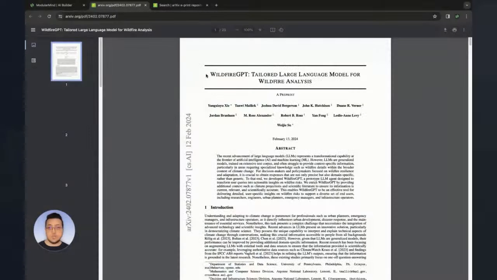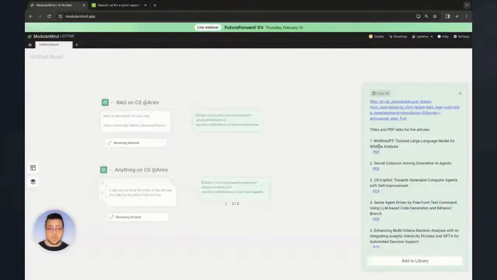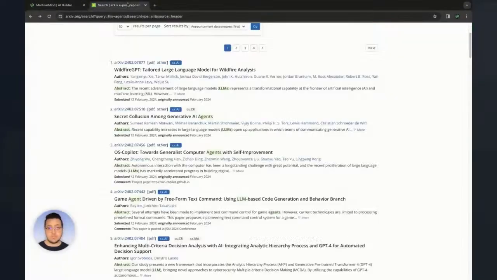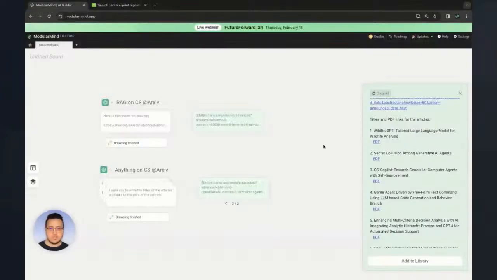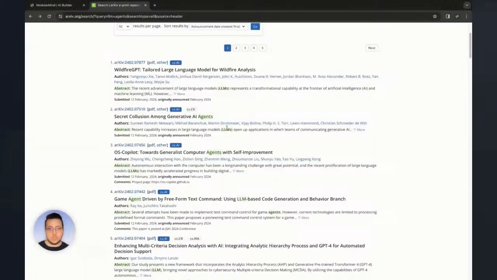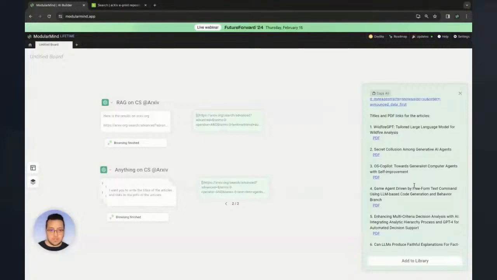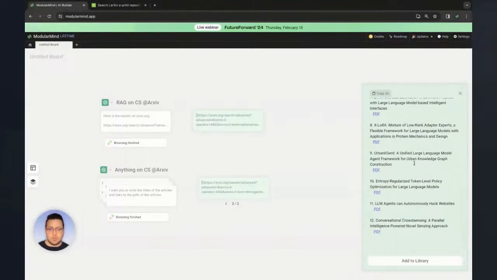Now let's check this out if it's correct. Yeah, so it's successfully managed to find the links to their PDFs. As you can realize, I didn't tell it how to find the PDF link because there are so many links in the page. Even these authors have links to their own pages on arXiv. So it successfully managed to link these particular URLs with the articles themselves. So now I have the list of the articles and their links to their PDFs.